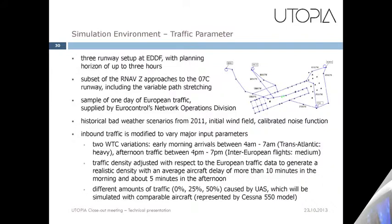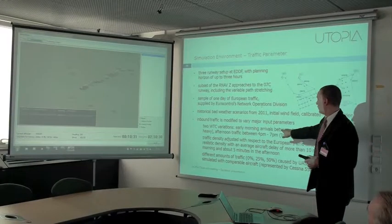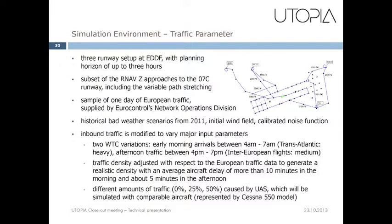Here are some ideas of what we are bringing as scenario data. When we start a scenario, it always looks like this static environment. We have Frankfurt Airport, we have an ETMA of 300 nautical miles, we have some 0.7 runway use, we have some wake turbulence category variation, that means we use the traffic in the morning, which means heavy transatlantic flights, and we have another time window in the evening with medium flights, so we have other conditions, and we use it to find out which is a good idea of traffic and how we can work on that. I don't want to go into that detail, but what you see, this traffic means we thought about traffic situations and we bring it in systematically, we increase the traffic amount, we switch the mix of traffic and all the other things.